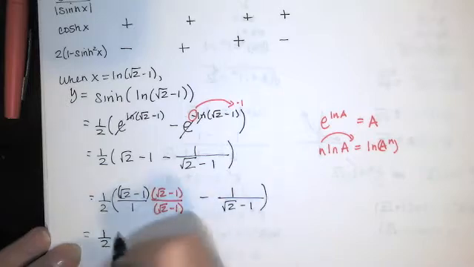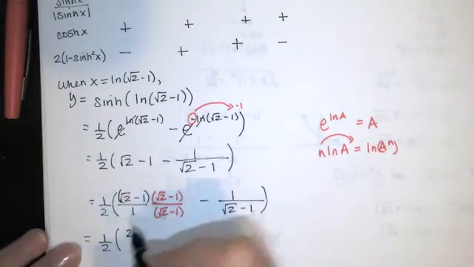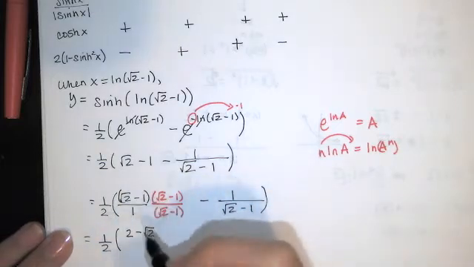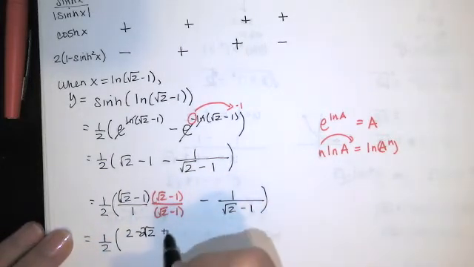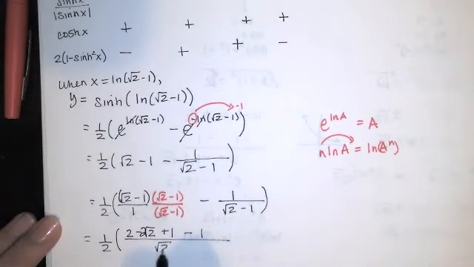So you have 1/2 times this, and here you FOIL. First times first is the square root of 4, which is 2. Outer times outer is the square root of 2, or negative square root of 2. Inner times inner is the same, so you've got 2 of those. And last times last is a +1. And that's your numerator there, and then you're just going to subtract that, and you keep the common denominator.